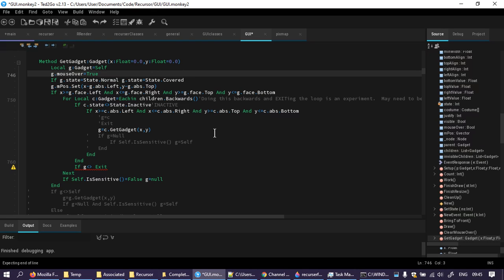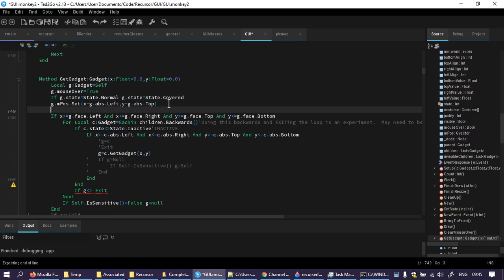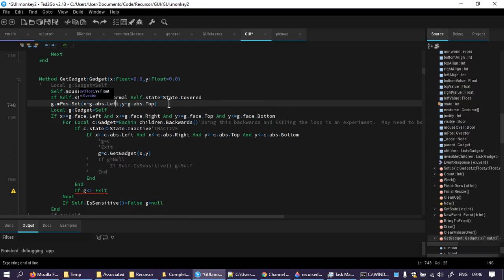Okay. Right. A little bit of changing around here. I think I just want to record self mouse over. If self state equals state normal, self state equals state cover, I think that's okay.